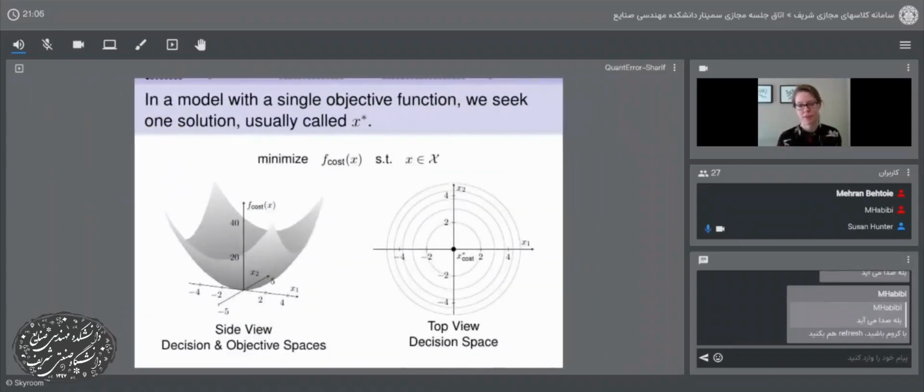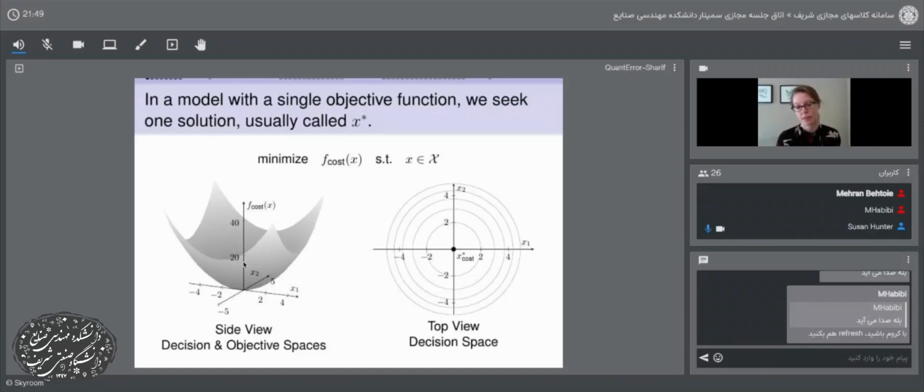Okay, so let's review briefly single objective optimization. Usually what happens when we have one objective in a model that we want to, say, minimize cost for some system, and I've just drawn a quadratic function here. So if your cost is a function of some inputs, here we have two inputs, x1 and x2, and your cost is a quadratic function of these inputs, then it'll look something like this graph that I've shown here on the left side. And usually in such a model, we want to find the minimum, so the minimizer and also the minimum, and the minimizer will be called x star, usually in an optimization context.